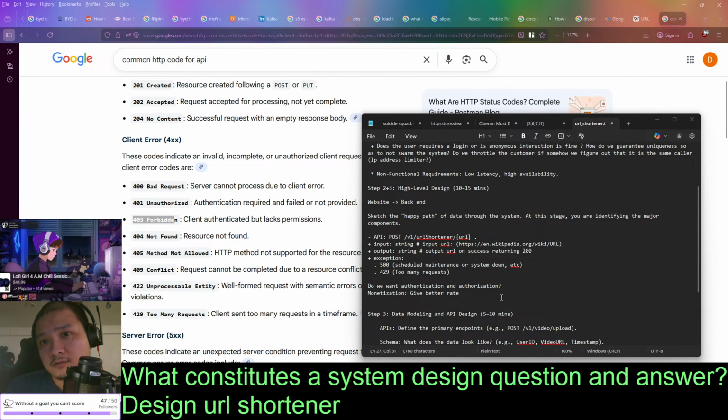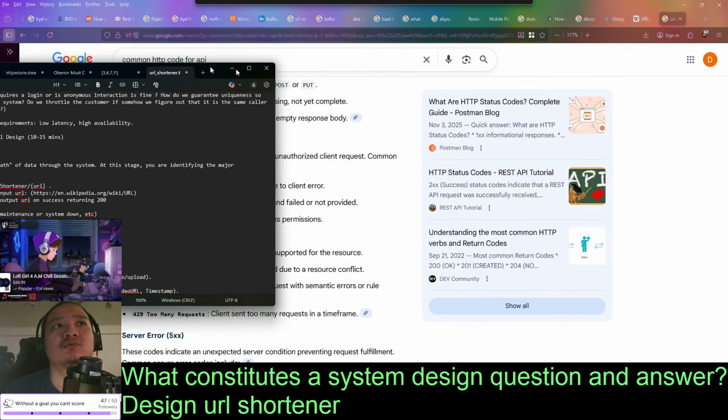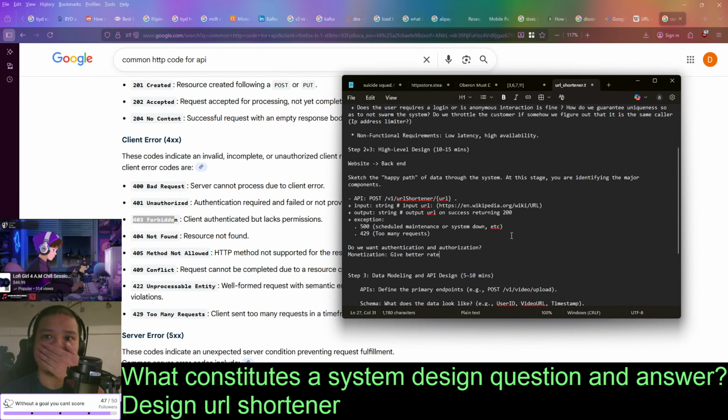Okay, so let's actually do this, it's fine. Keep a better rate or TPS if the user pays for usage. Okay.